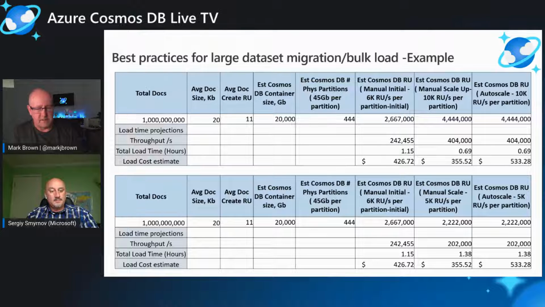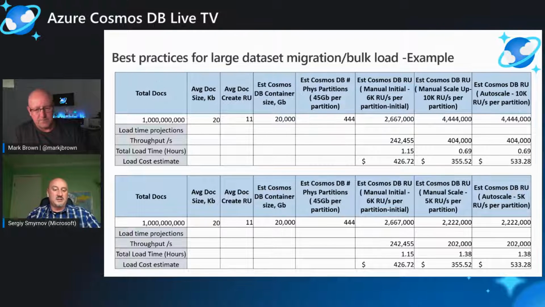There is a limit to this, though, right? And I just want to call this out because you're demonstrating the cost of time here with respect to how long you have to be at a certain throughput to ingest your data. What I want to make sure people don't walk away thinking is, oh, I've got like 50 gig of data and I really want to get it in fast, so I'm just going to provision 1 million RU, ingest all that data, and then drop it back down. And the problem there is there's a limit to how much you can scale back down after you've done a big scale up, and you have to balance these two things.